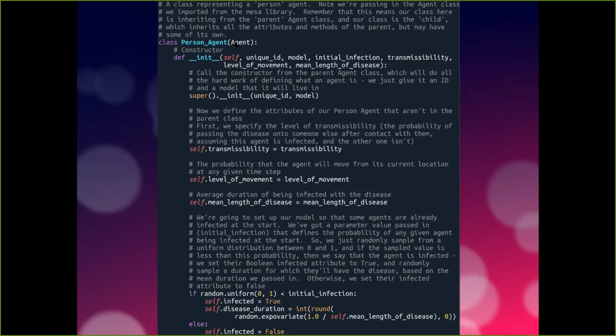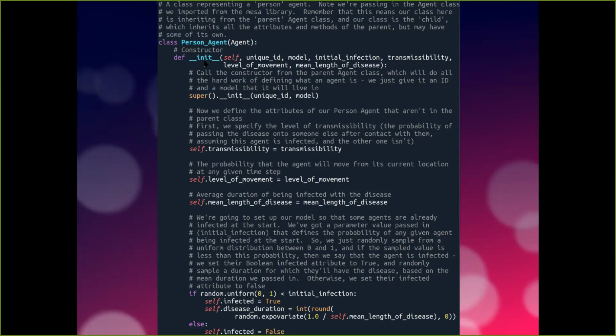Now, you'll also remember back from the object-oriented programming lecture that we talked about the idea of inheritance. And we said inheritance is really useful because we can say, I want an agent class that's mostly like an agent, but it's also got these differences. And that's essentially what we're doing here. We're inheriting from agent and then just adding on our own bits. And this is the beauty of using MESA, because MESA's already defined what an agent is in an agent-based simulation. It's defined what a model is. All of this stuff is defined. We don't have to worry about defining any of that from scratch. So we simply say that we want a new class called person agent, and it should inherit from the MESA agent class. So we want one of those things, but we're just going to extend it to our particular needs.